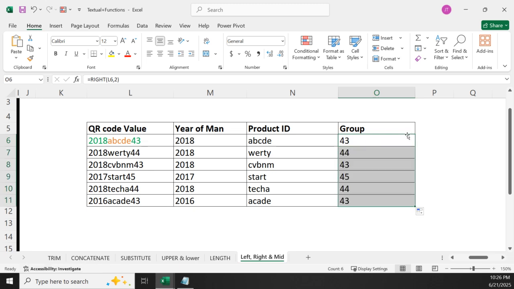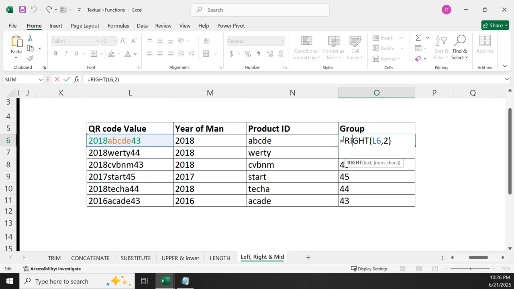Can you see that? Can you click on 43? Let me just see the formula. Okay, so write text, number, characters. So counting from the right. Yes. Okay.